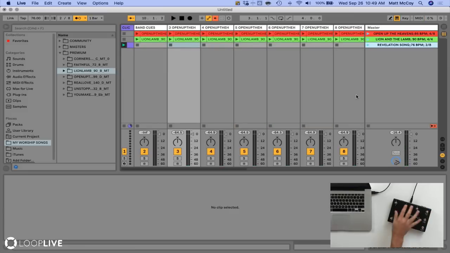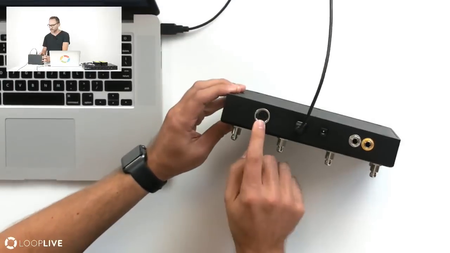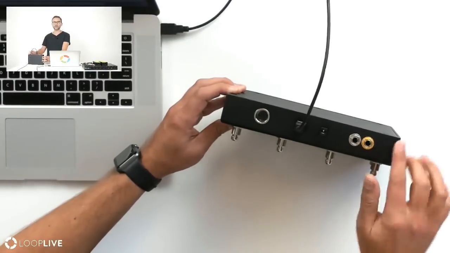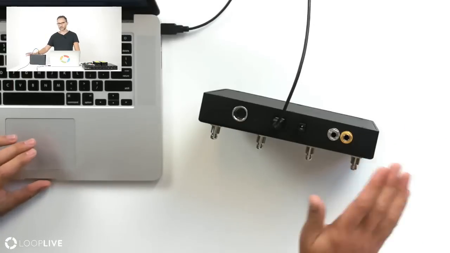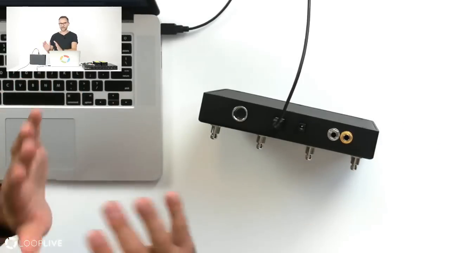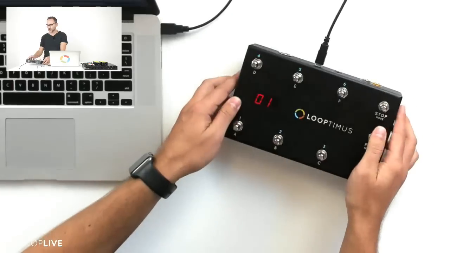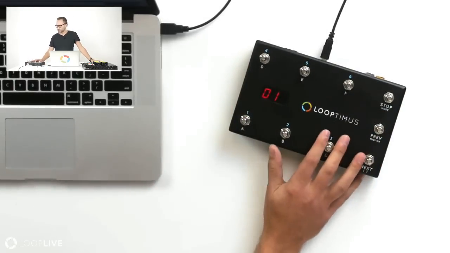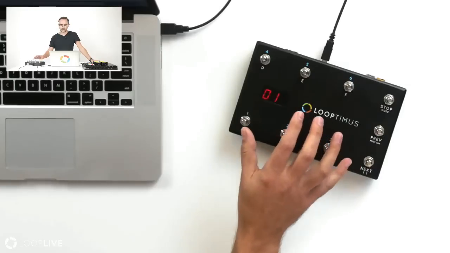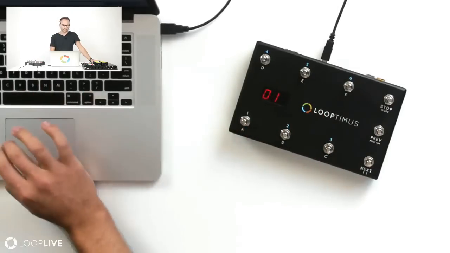So there's a lot of ways you could map this, and honestly we're only scratching the surface of what else this controller can do. You can play pads with it from your feet, you can send program changes, it has MIDI out, you can plug in an expression pedal, meaning like a volume pedal, and I could actually map a volume pedal to the master volume in Ableton to fade out all my tracks if I wanted. There's a lot you could do there. But I wanted to show you MIDI mapping so that you would know how to actually map and use an external controller to Ableton Live.